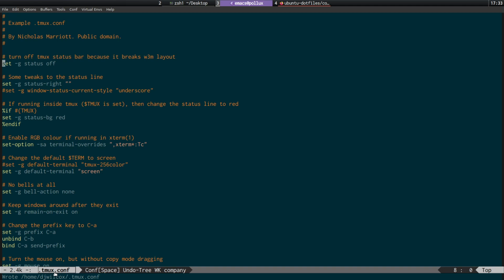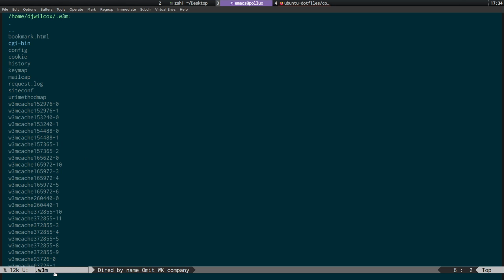So first of all, for TMUX, what we're going to do is set the status to off in our TMUX configuration. Alternatively, you could specify on the command line the TMUX option, status off, but you have to start TMUX with the status off before you start w3m, because as I showed you, otherwise it breaks the layout. You can't start TMUX and then turn the status off and then run w3m, because you'll get the same issue. So that's the first thing, we turn TMUX status off.